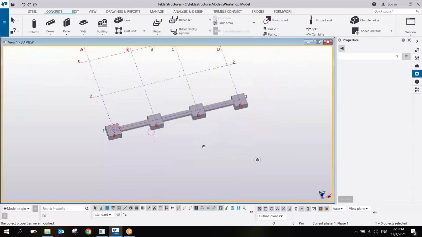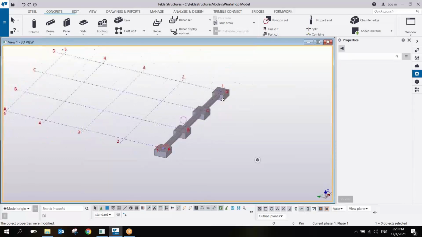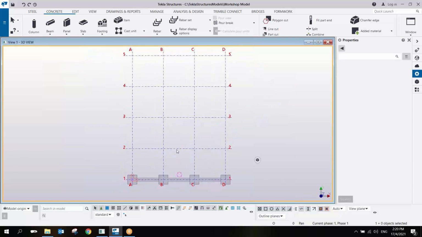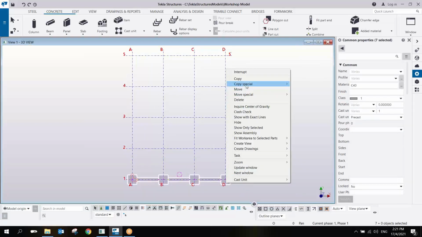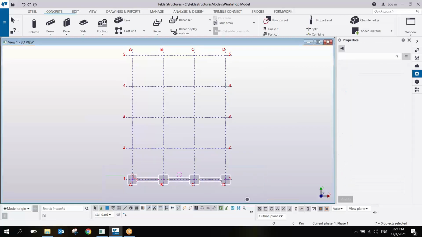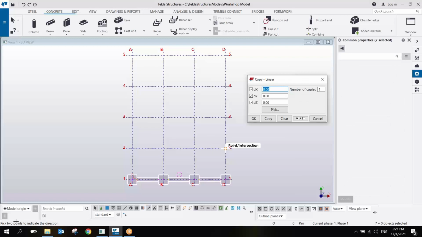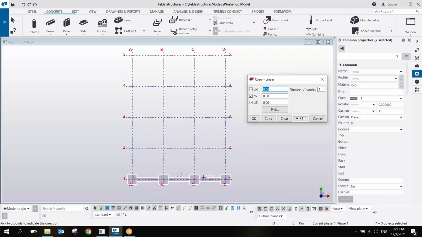And now, if you notice, I modeled that directly in 3D. But if you want to model that in 2D, it's also okay. I can simply select, right click, and then copy special. Again, select, right click, and then copy special. As you can see here, linear means if I click this linear, it will ask me to pick 2 points. If I pick 1 and then 2, that will be the direction where you want to copy this footing.